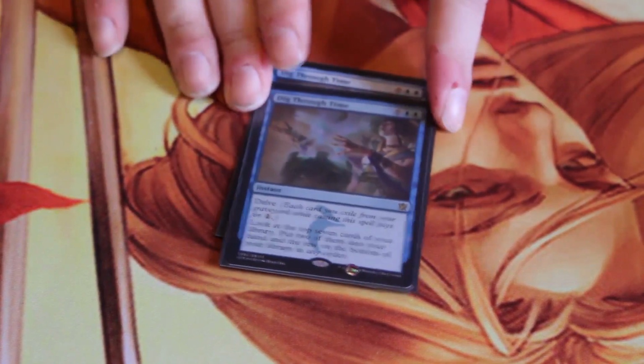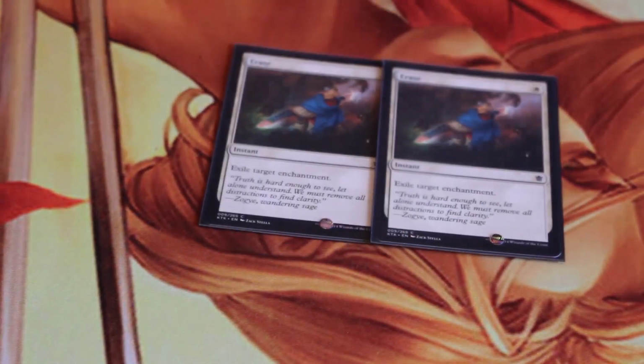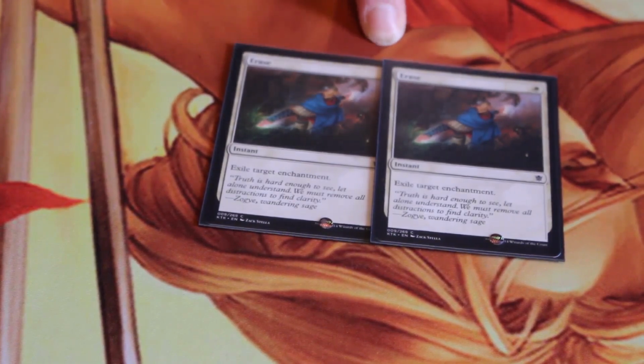And then, lastly, 2 copies of Dig Through Time, because being able to use your dead cards to plus is always pleasant. My sideboard, I've put in 2 copies of Erase, because it's just so relevant right now. There's so many enchantments you want to be getting rid of. Whip of Erebos, Courser of Kruphix, Chain to the Rogs. If your opponent is running Chain to the Rogs, you side this in straight away.